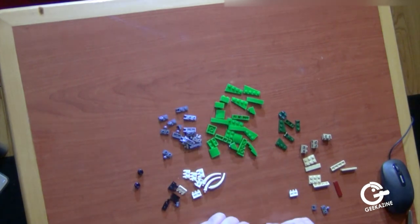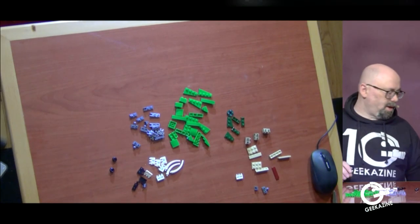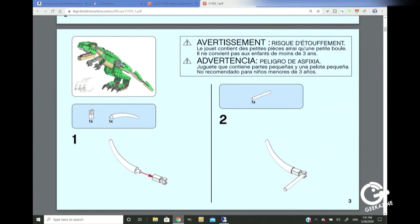And gray here. There we go. All right. All our Legos are now in the separation spot. So now we can go ahead and do our first part of things, and that is making these claw tusks or something like that.